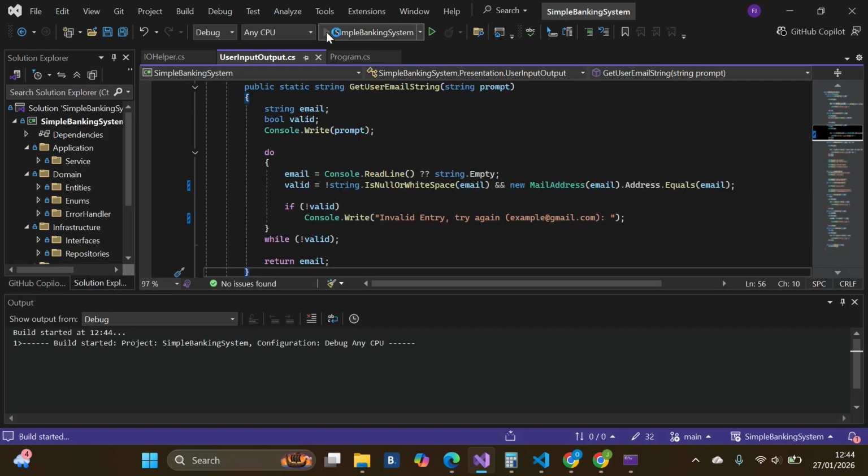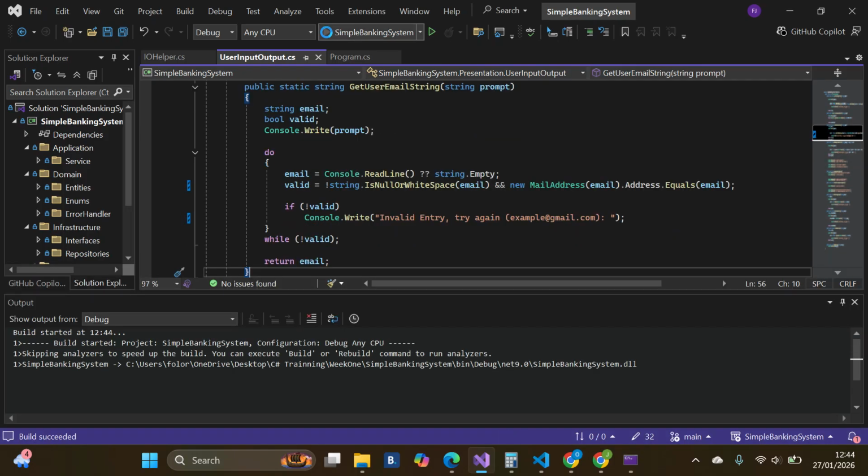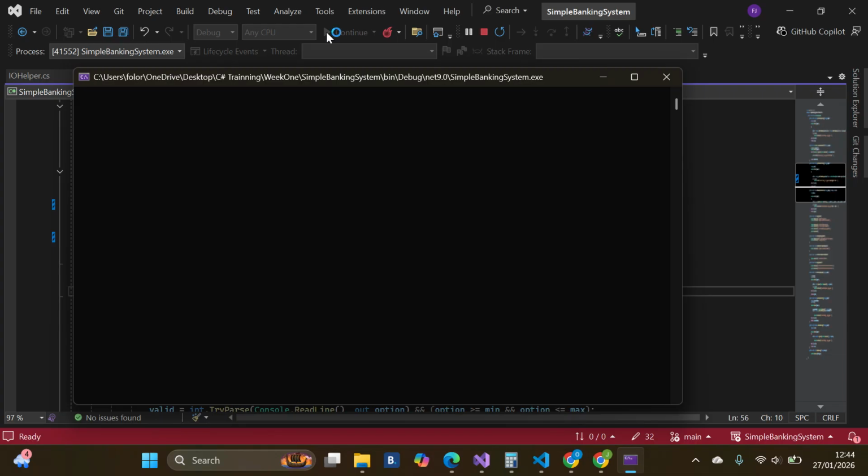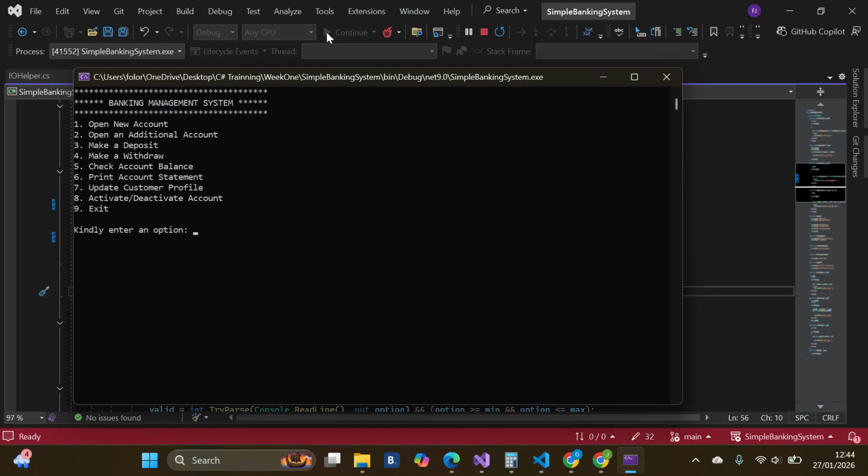So let's run the code so that we can understand the error that was observed. We are creating a new account and it's asking for last name. We say Joel and Jamie Fox, this is just an example.